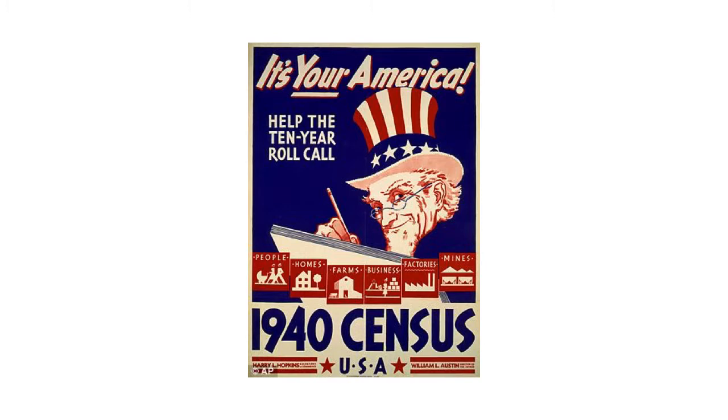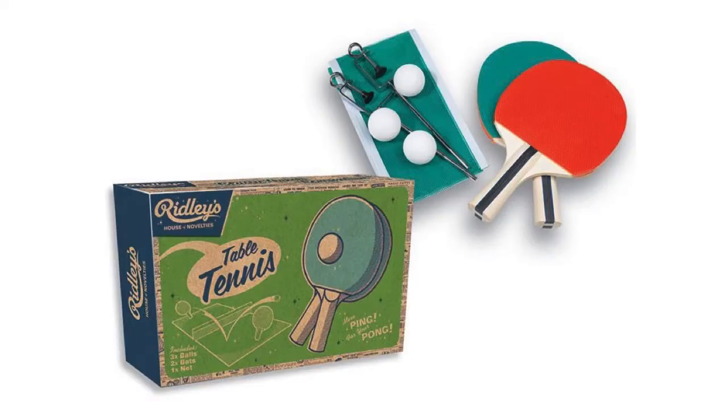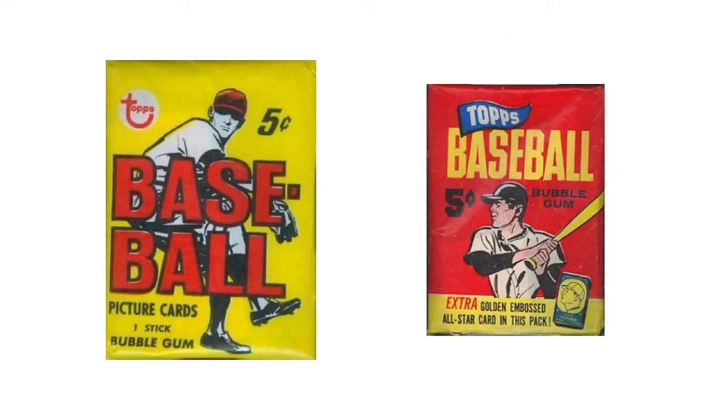Now we're moving on into some toy illustrations. I want you to pay attention to the tropes people are using — heavy line illustrations with really simple coloring, drop shadows on fonts, and the box moving from light blue to white. We have the fun tabletop tennis drawing, cool colors — greens and blues — and a fun little font. We get to our baseball cards with flashy reds and yellows to really pop off the shelf. I'm not sure the Tops did that so well, but I guess they didn't do so poorly either.